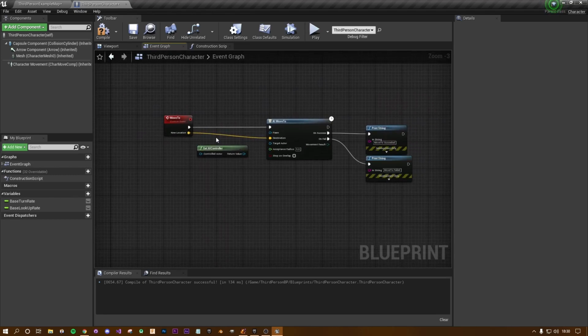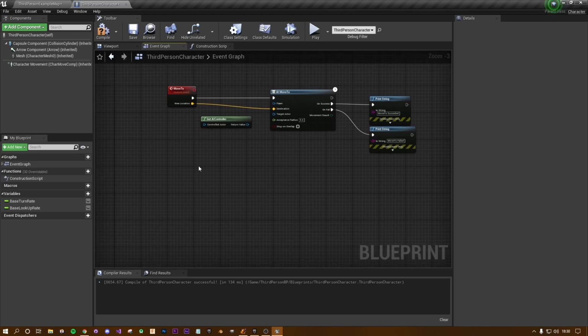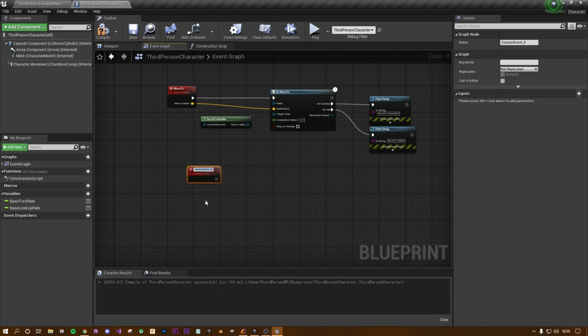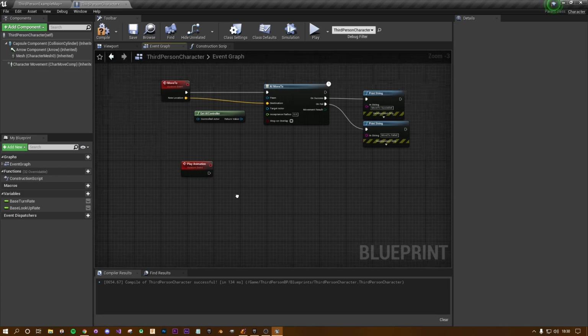What else are we going to need to do? I guess there is something else we could do. Add custom event. Play animation. I'm pretty bad at typing with a microphone in the way. Play animation.